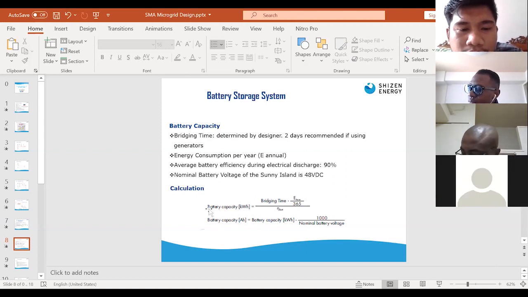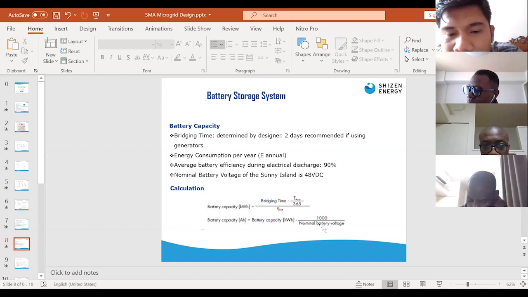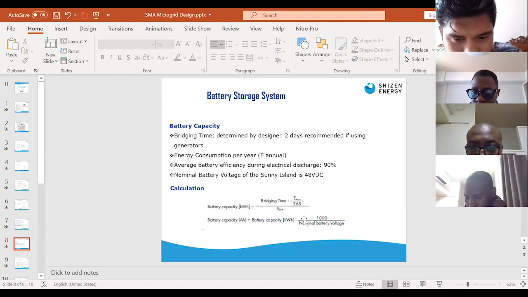And this is different from the battery capacity in Ah, right? Battery capacity in Ah, you divide the kilowatt hour by the nominal battery voltage, which is 48, and then you will have the Ah. 1000 is the conversion from kilowatt hour to watt hour.